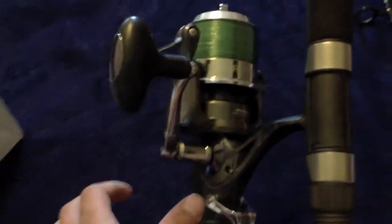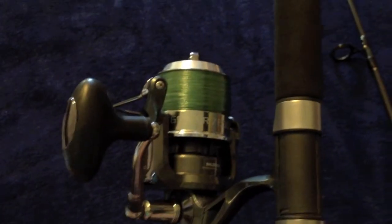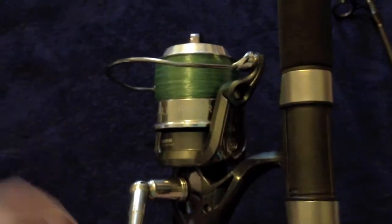This reel — the reason why I bought it is because I was going kind of broke. I was looking for a budget reel, something big that holds a lot of line, throws far, and has a bait runner. I came across this while doing some research online, so I decided to purchase it.